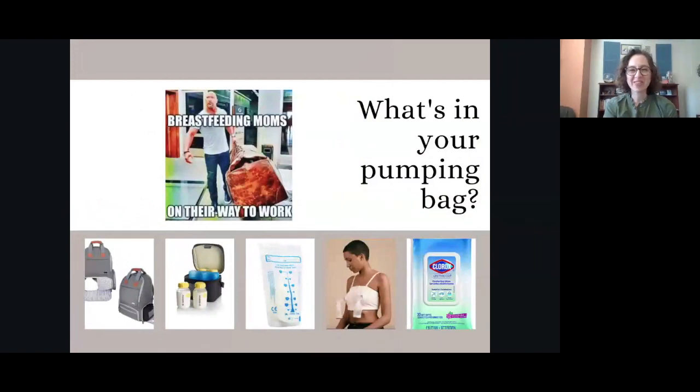Great ideas about things to put in that pump bag. Yes, you are going to be doing a little extra schlepping when you are heading into work. You've got to have the baby, get the diaper bag for the baby, drop the baby off at daycare, and you've also got your pump bag.